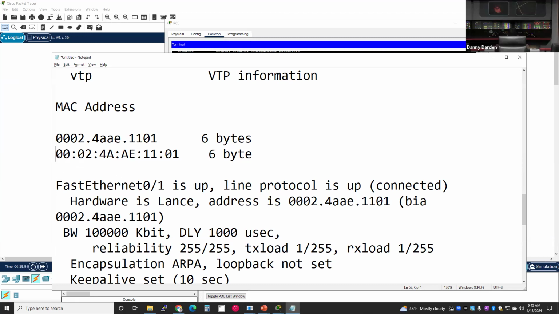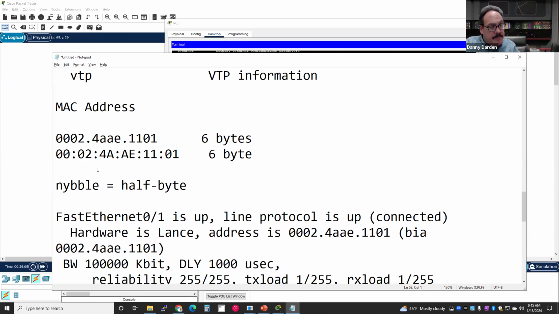That one right there is a half byte, and it's called a nibble. Okay, and that is 1 half byte.